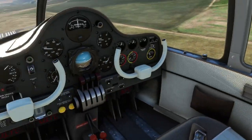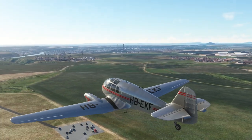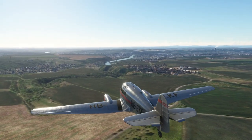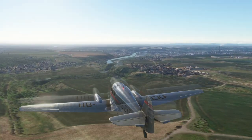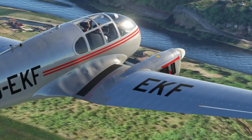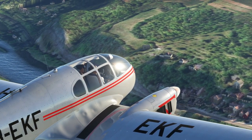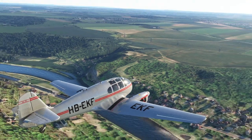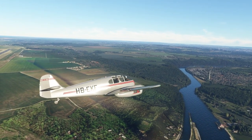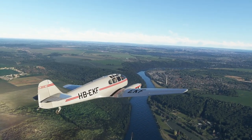That one is more stylish but has the more modern instrumentation. So we're going to fly over Prague and see some castles. Right now we're going 100 knots with some gusting — we've got a 20 knot wind. The exterior is nice. I wish there were more liveries for it. It's a fun plane to fly.